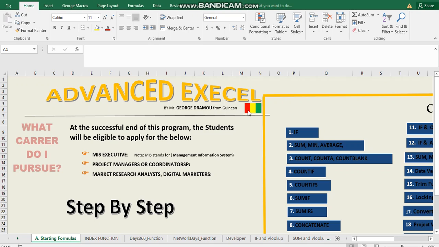So what are we going to work with today? We are going to work with the COUNTIF. In the first video, we worked with the IF, and in the third video, we worked with the COUNT. So we are going to combine them together. The COUNT and the IF combined give us one function. Working with COUNTIF means that we have to count if, that is the logical. So be with me in this video.